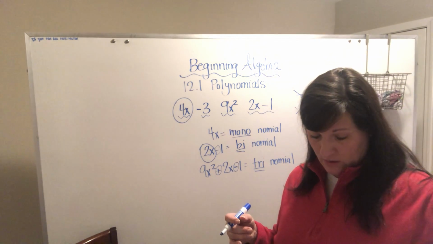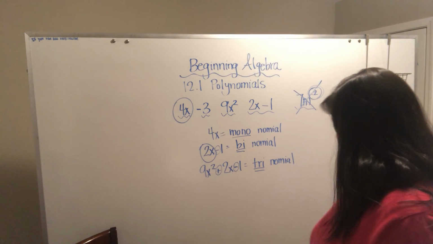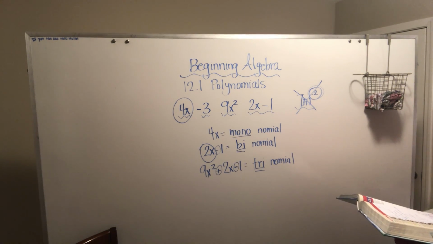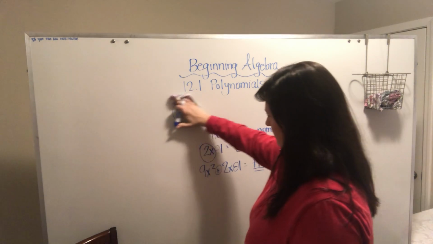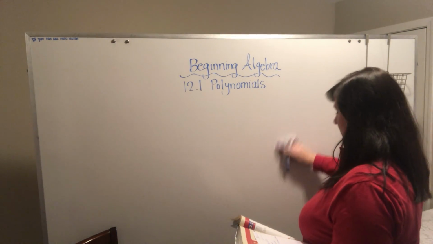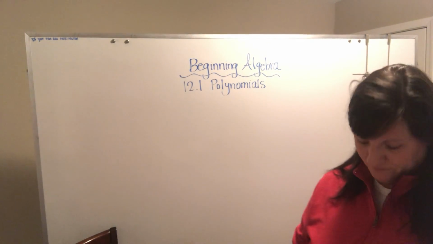Look at number 2. M cubed minus m to the negative 1 minus 1. Is that a polynomial? Hopefully you're shaking your head and saying, no, Miss Winfrey, that is not a polynomial. And I'm going to say why, and you're going to say, well, because the exponent for m is negative. And that's correct. It's not a polynomial.